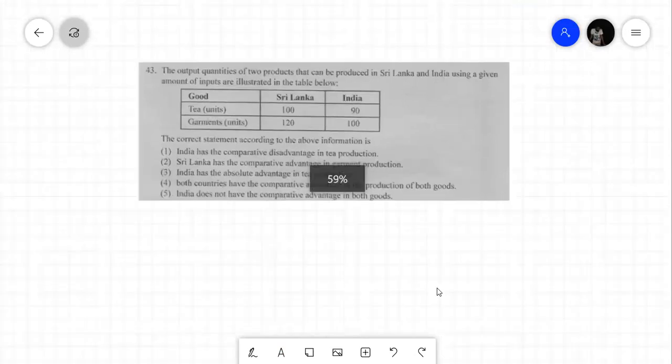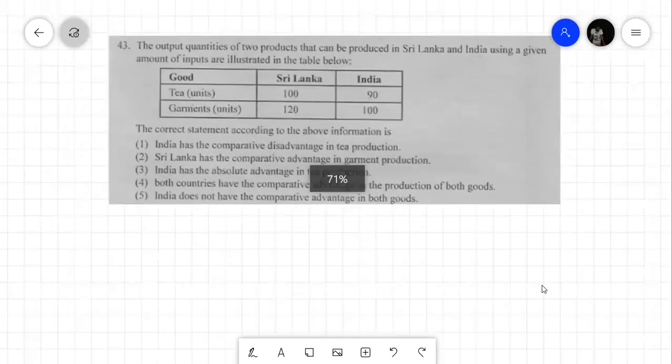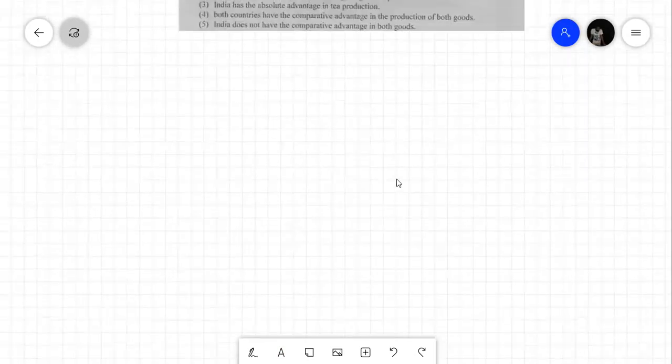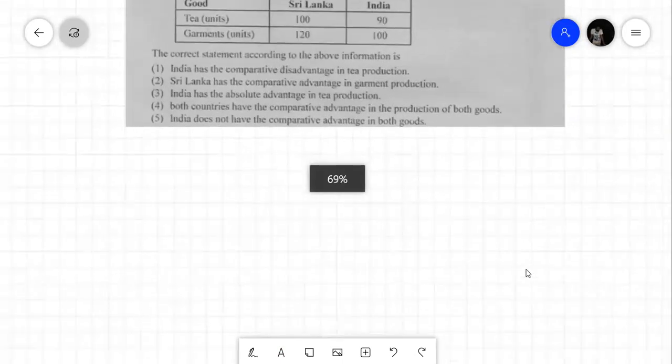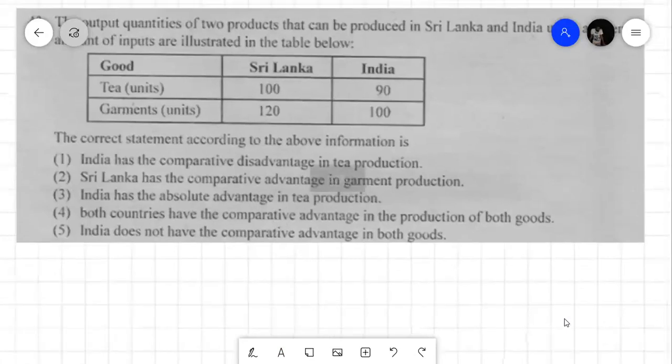Okay, same question, different numbers. I think this is the last question, or do we have one more? Okay, we have one more question after this, but never mind, we have time now. I want all of you to attempt this and give me an answer, guys. Now, this is the 4th time that we are coming across a question like this.